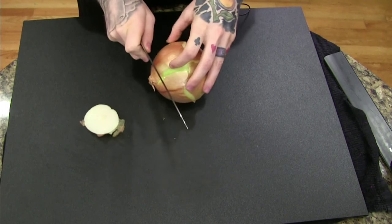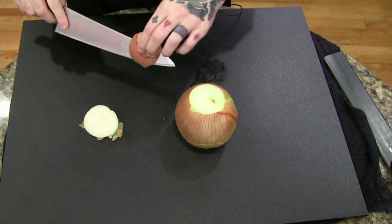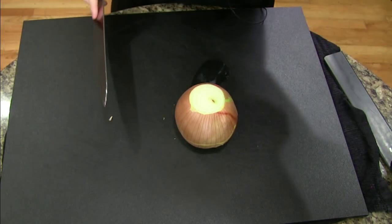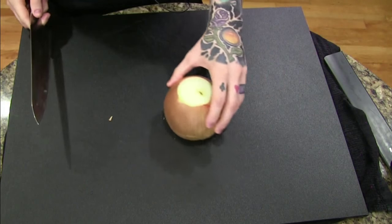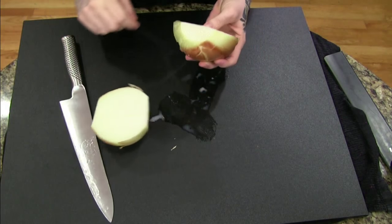So to cut an onion, you just cut off each side. What this does is give you a flat surface. You'll notice this is a theme with cutting things. You want to make a flat surface so that your item is not rolling around. Then we're going to cut it in half.